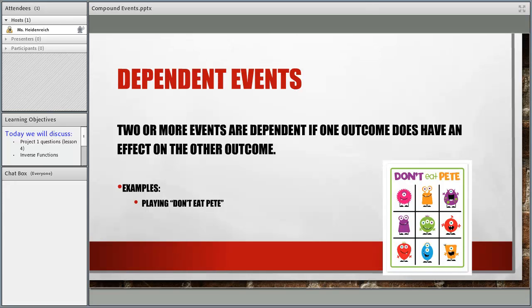And so let me explain the rules so you can see what I mean about one event having an effect on the other. So what you do is you have a bunch of kids and they're all around this little game board, and one of the kids is it. And they will leave the room so that they can't see what everyone else is doing. And then all the other kids will pick one of the guys on the board to be Pete. So let's say that maybe they pick this middle guy and they're going to call him Pete. And the person that's it doesn't know that.